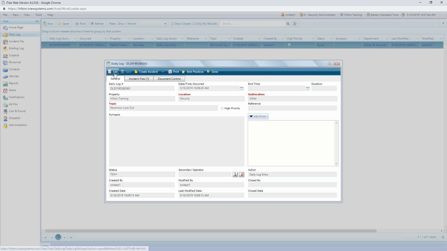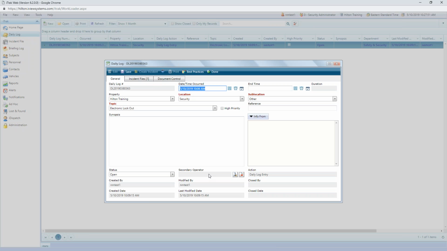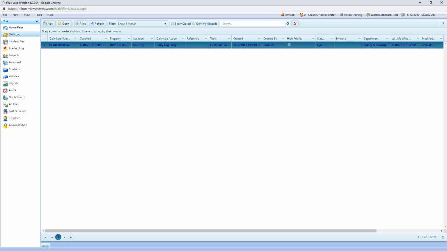And also remember to just hit the edit button when you reopen a daily log. That will re-enable all these fields. And in your status section here, you select and can close it from there. Gotcha. So there are ways to inform specific groups or departments depending on what type of action it requires.